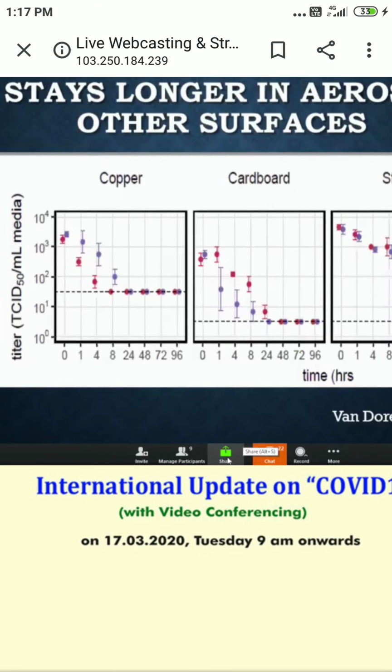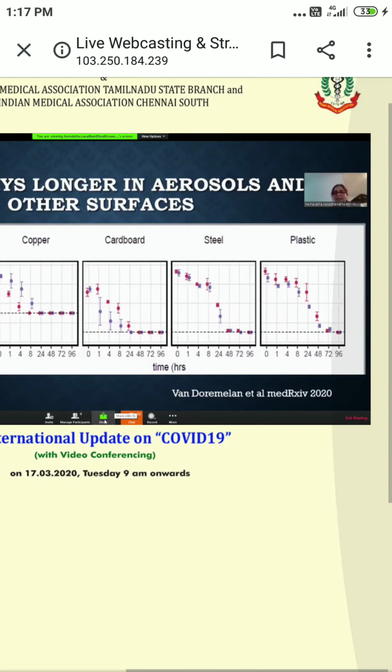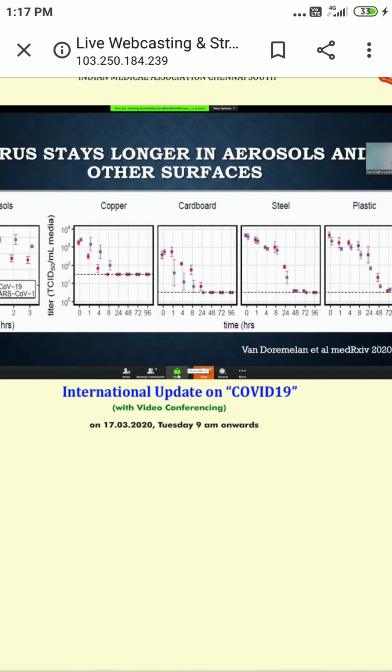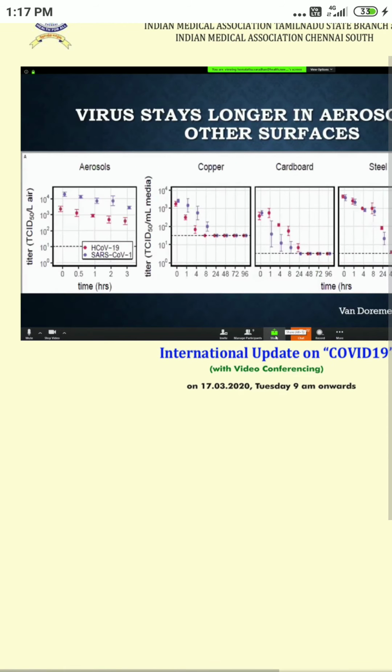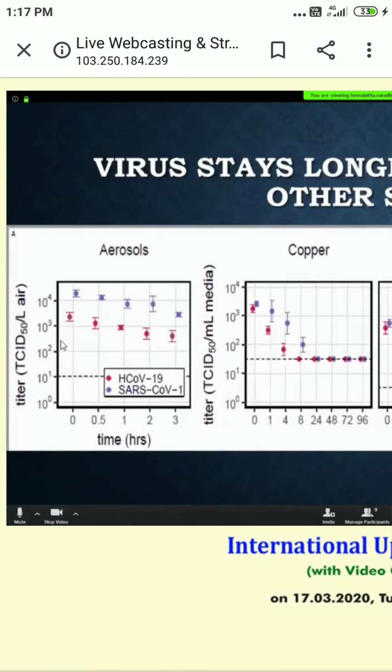Virus that you need to kill 50% of your cell culture. In other words, this is a true live virus that needs to kill 50% of the cell culture. So this is the accurate reflection of what we would see in real time.